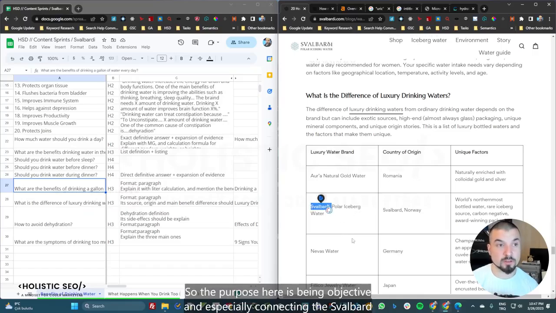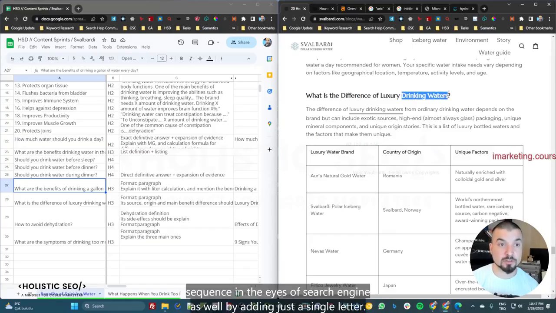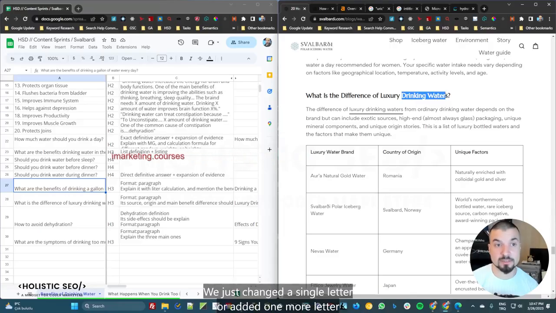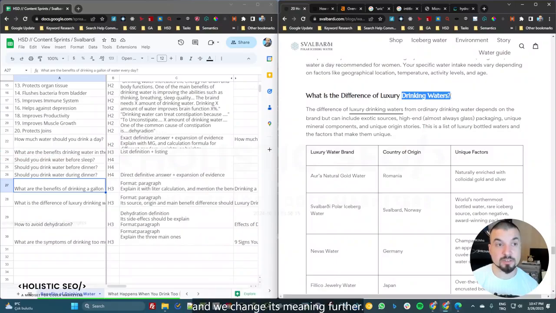So the purpose here is being objective and connecting Svalbard to the benefits of drinking water, or connecting this article back to our source context, and at the same time changing the meaning of this phrase sequence in the eyes of the search engine by adding just a single letter. That's why we didn't say bottled luxury water or drinking water brands here. We just added one more letter, keeping this highly similar to the original macro context word, and we changed its meaning further.